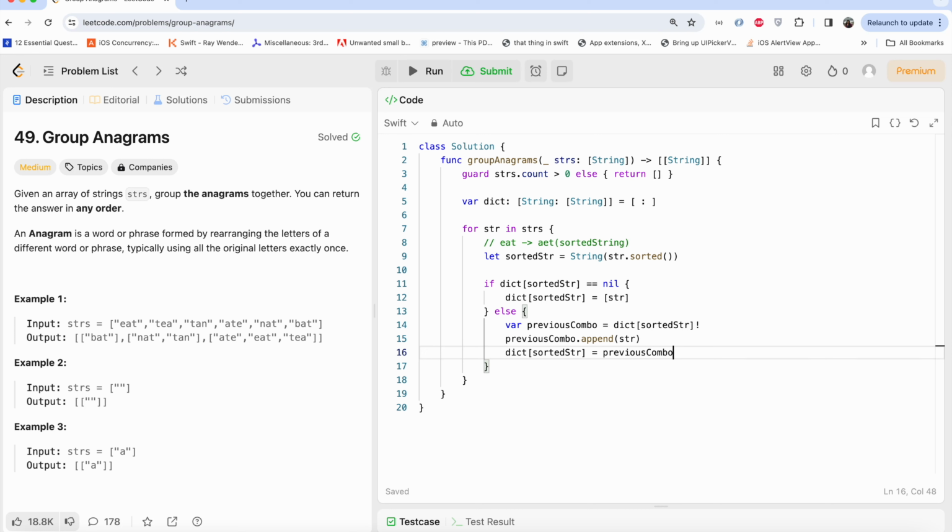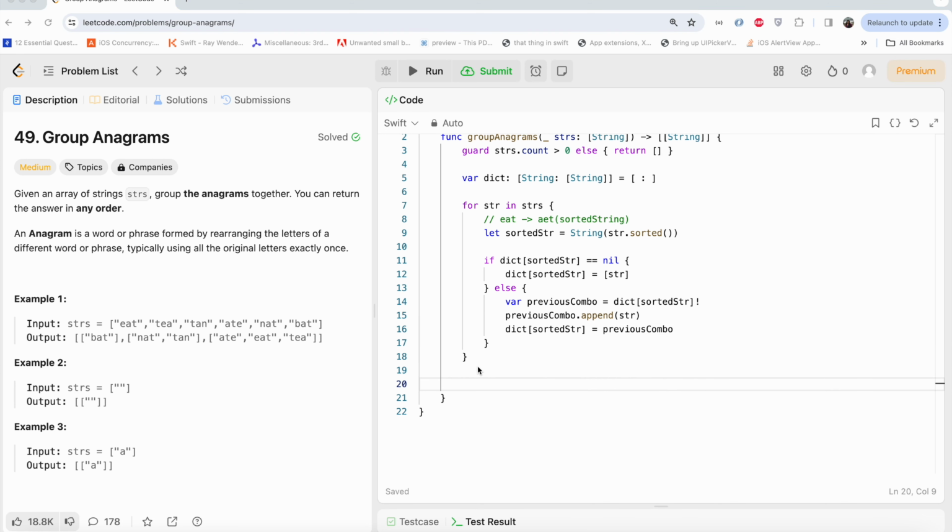Once we are out of this for loop, we'll have to return an array of all the dictionary values, and let's see if this works.